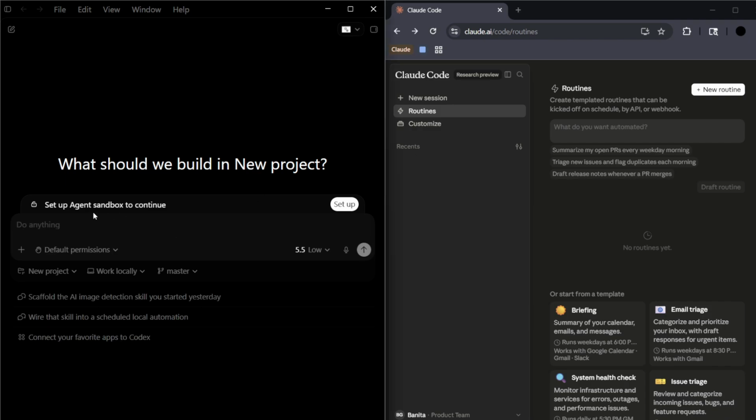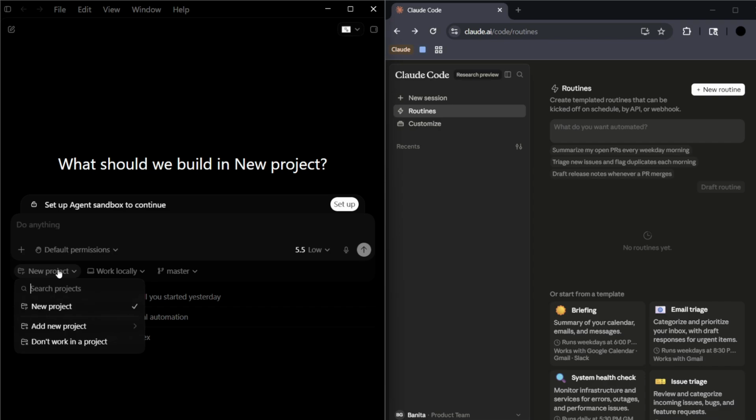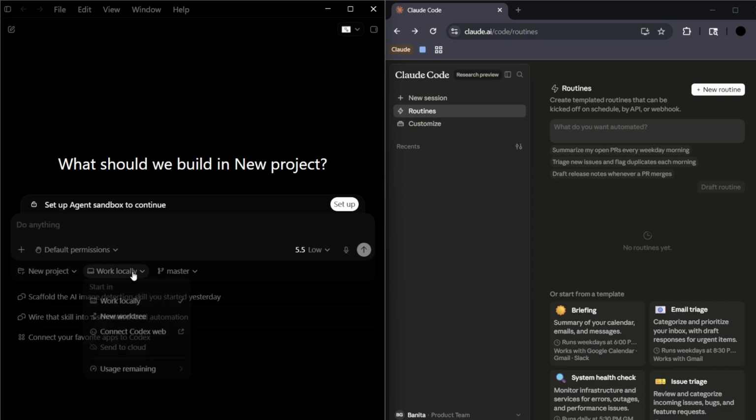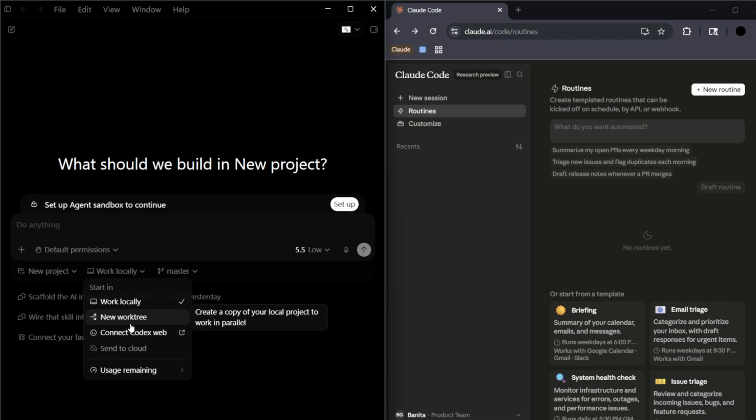Now moving on to OpenAI Codex, the environment is definitely rich: a desktop and browser integrated UI featuring dedicated tabs, built-in file trees, Git history managers, and Kanban-style session boards, as you can see right here. From here you can change the permissions, like auto review, full access, or default permissions. You can simply create a new project or even work locally. You can check where you wish to work, locally, or if you wish you can create a new work tree as well.